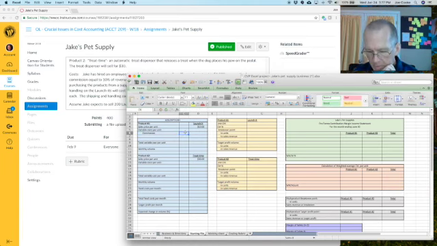I'm going to put the 10% in here. Now that's going to be 0.10, just 0.1 would work. And we're going to format it as a percent, 10%. This is going to be a formula. You start your formulas with an equal sign, and then you take the sales price per unit times the commission rate, and that should give you the commission of $1, which it does.